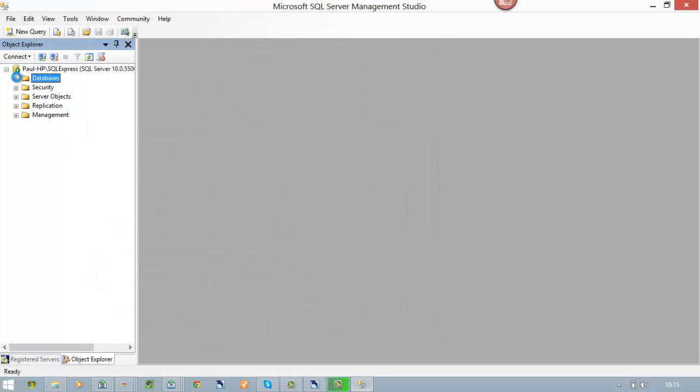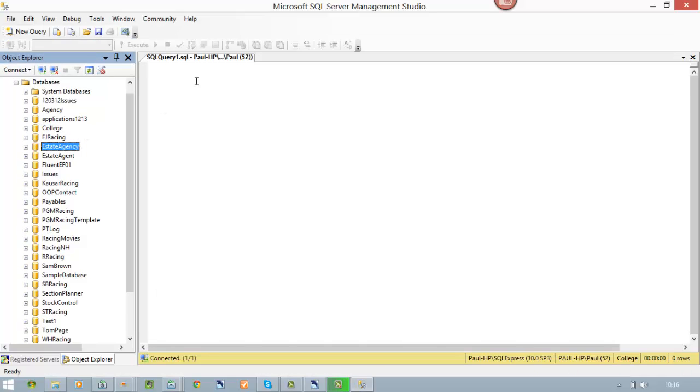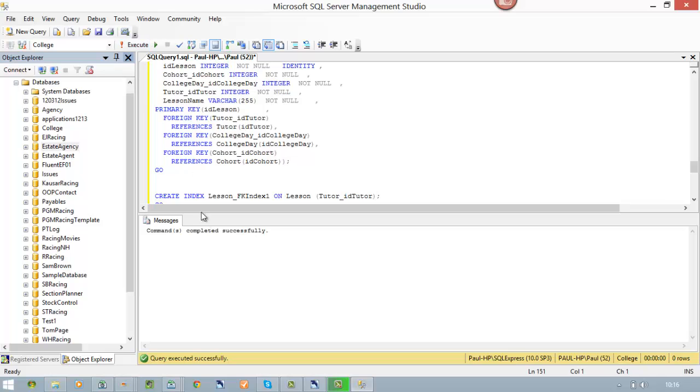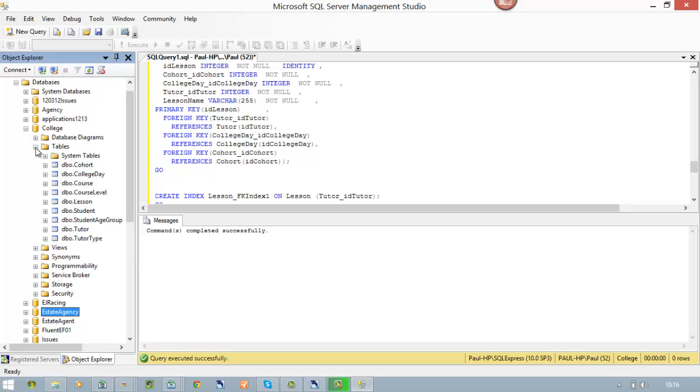OK, I right-click my database when I find it in the tree. The navigation tree expands. College is there. And you right-click and put New Query. Now remember, we've got our script copied onto the clipboard. So I just paste that into the editor window, which is the one on the right-hand side there. And you'll see the DDL, the data definition language, which is created on the right-hand side. I run my script and I get completed successfully. If we check in the tree and go to tables, we'll see that the tables have now been added.